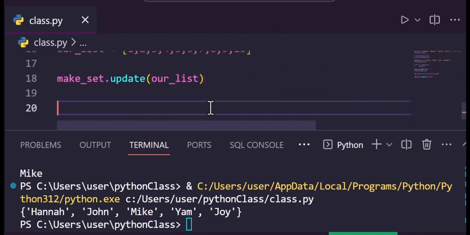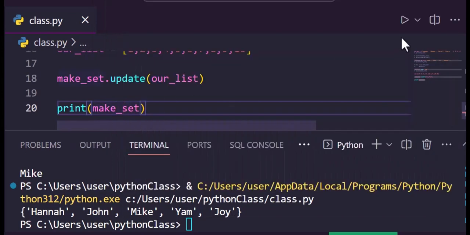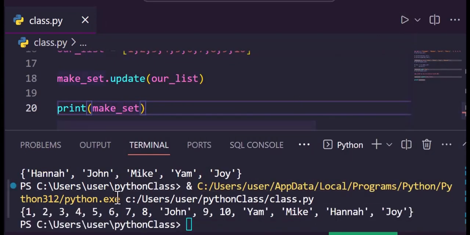When we print our make_set and run, you can see that we now have integer values and string values in a set. This is how the .update method works. The .update method is used to add iterables to a set.